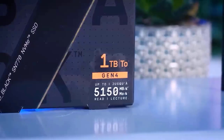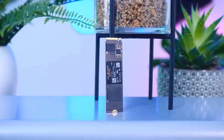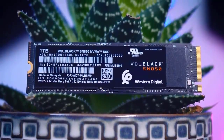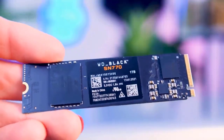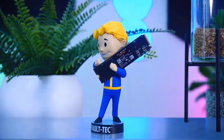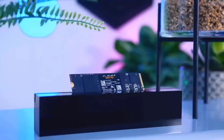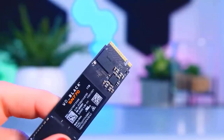The SN770 falls behind more expensive drives in simulated performance, though the write scores are much closer. It is clear from the 4K performance that the SN770 has much to offer in this crowded market. Given that Samsung's DRAM-less drive is a PCIe 3.0 drive, it shouldn't come as much of a surprise that this drive performs better, but the degree to which it does so is astonishing. It's important to keep in mind that this drive, like the SN850, can become hot when pushed — after a full day of testing it reached 76 degrees Celsius without any direct cooling or heatsink. In most systems it should be alright, especially if your motherboard has a cooling system.